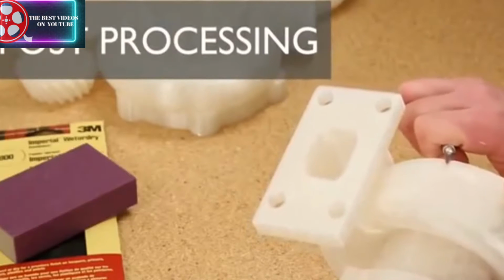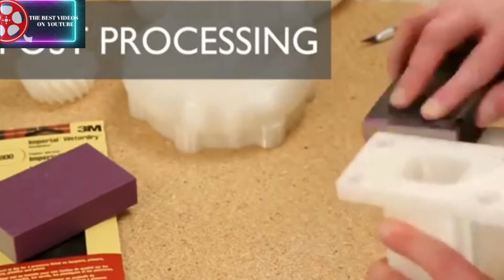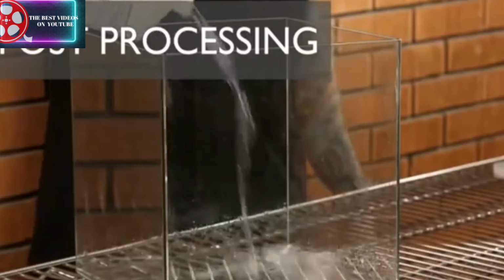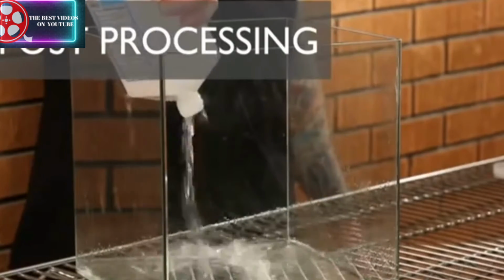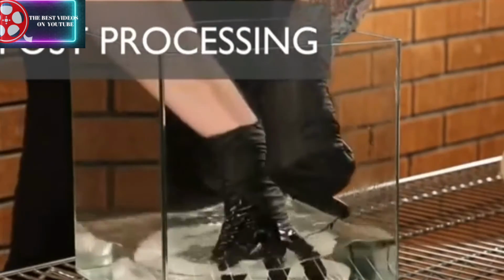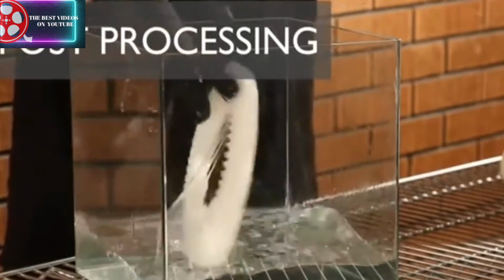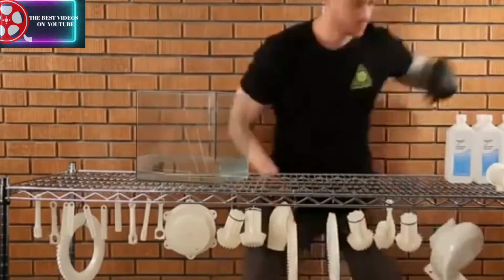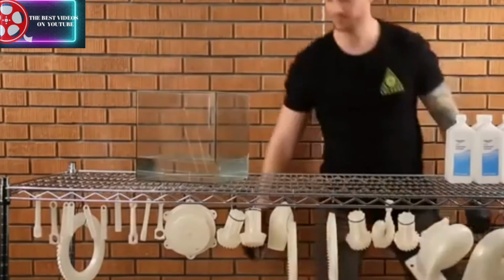From there, we lightly cleaned up the support material using an X-Acto knife and some 800 grit sandpaper. Next, we treated all our parts to a bath in isopropyl alcohol to smooth layer lines. We dipped each of these parts several times before hanging them overnight to dry. This step is important for sealing tiny cavities that may corrupt the casting process.